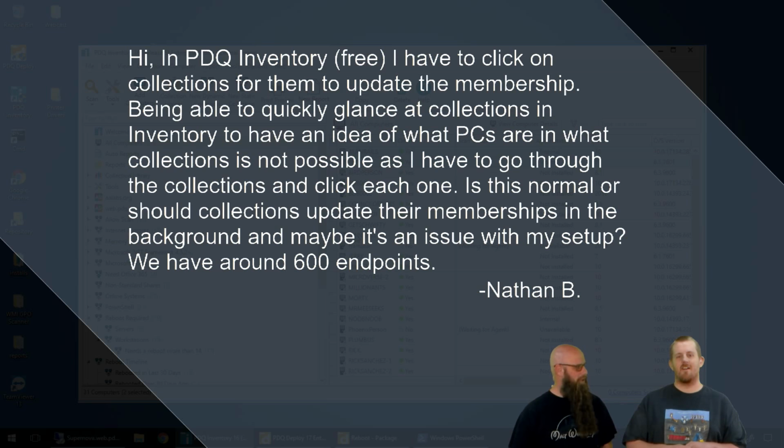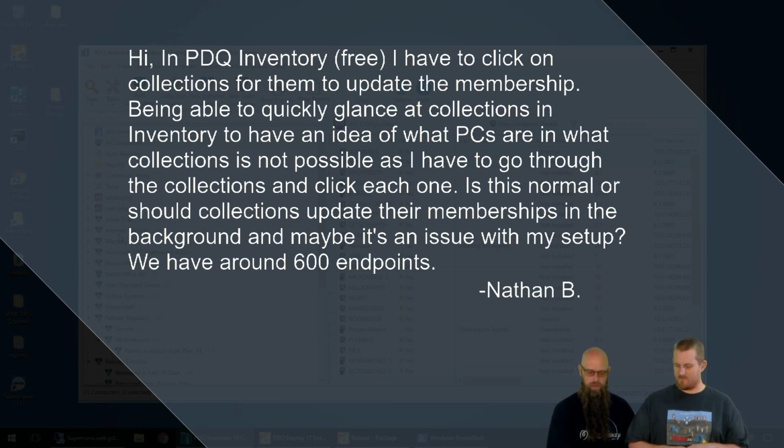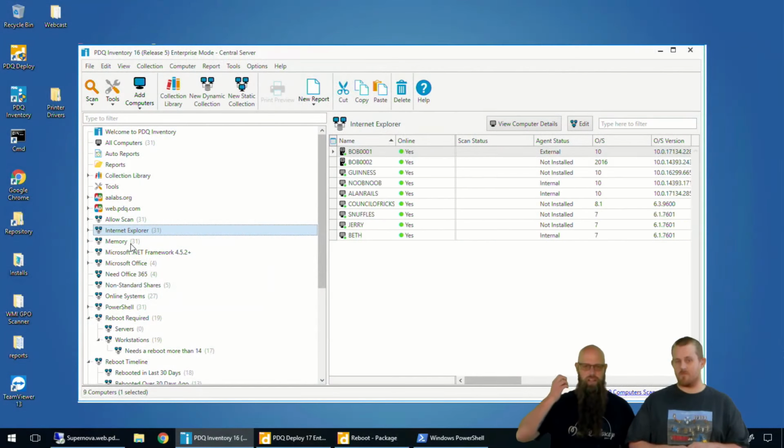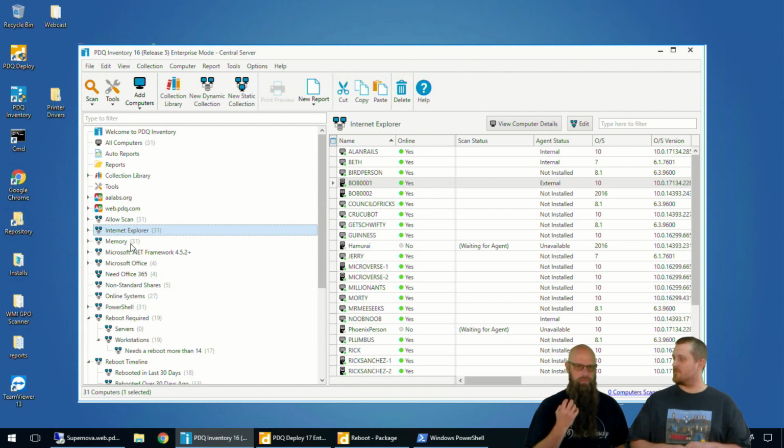Hi, Nathan. Now, this is a question we get often, and we apologize. We do process membership in the background all the time. It's constantly going. However, when you click on a collection, what it does is it actually puts that scan or that processed membership right to the front of the queue.